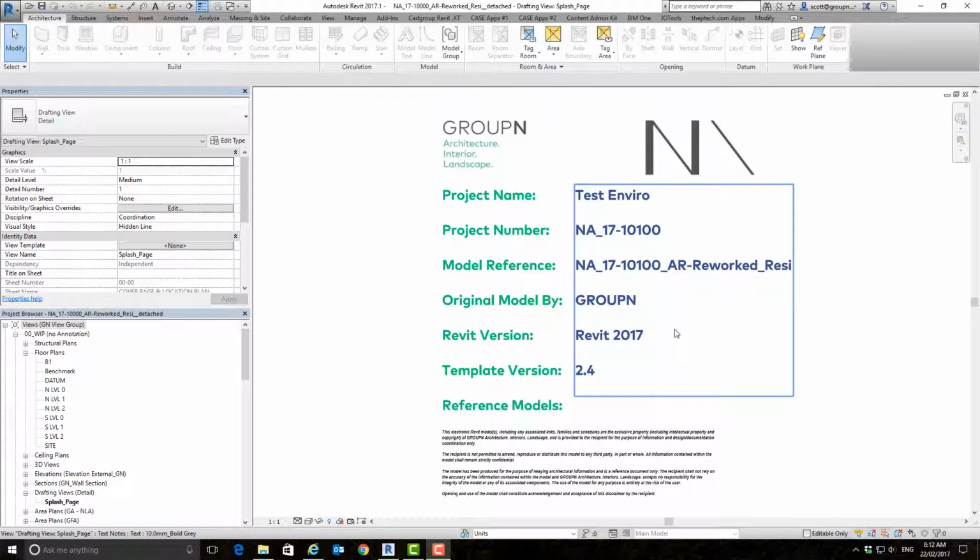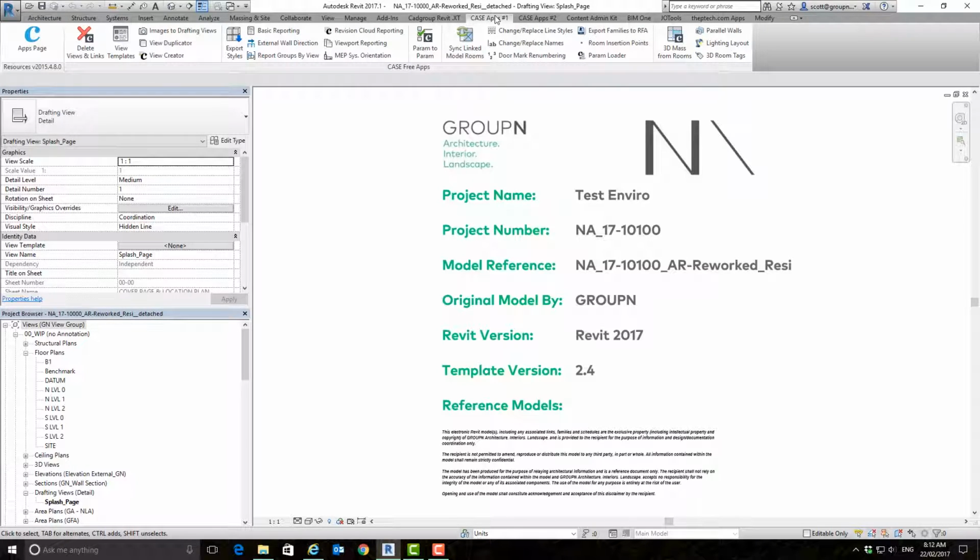And once it is opened up, we're going to go up the top where there's some additional tabs. Now, if you haven't got these tabs, speak to your BIM manager and he should be able to hook you up. This tab is made by the guys from WeWork, previously known as Case. And they've got a tool here very similar to what we've used before, but obviously we're now in the project itself. The advantage of this is that it removes all the sheets, links, and also all the views, but the sheet that you currently have open will keep.